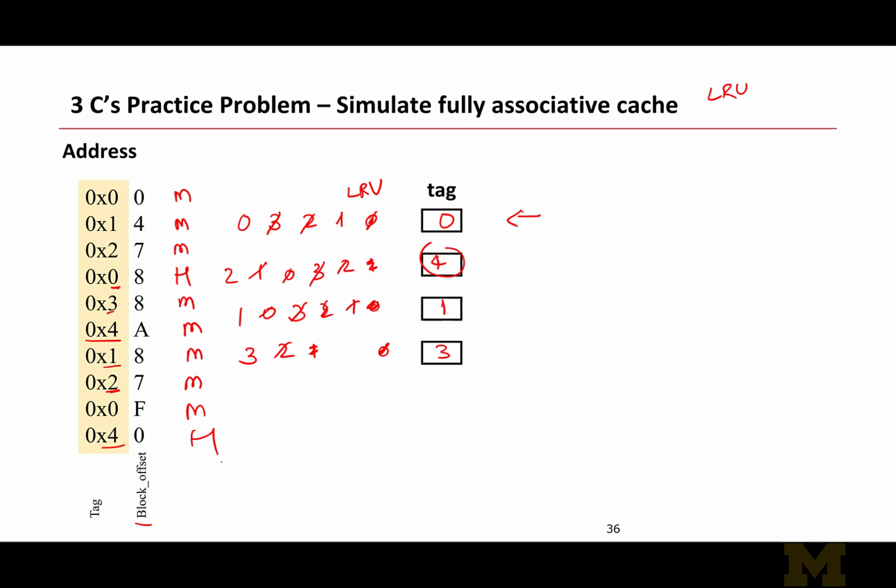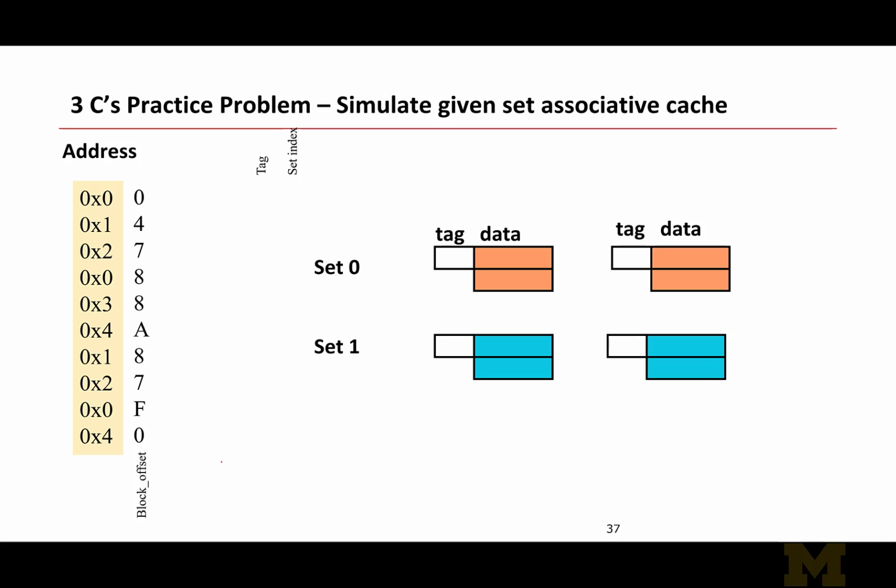So now we have finished simulating a fully associative cache. You might have noticed that I encountered a few more misses than I did with my infinite cache. And those cache misses are going to be classified as capacity misses, because the only reason why we encountered those misses is not due to lack of associativity, but really due to lack of capacity. So we'll see which ones are those misses later on, but let's move ahead and simulate the given cache.